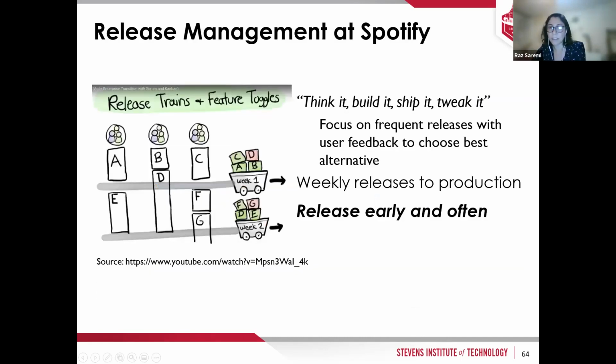On Spotify, they are doing something called a feature toggle. They know for each week or each sprint what they want to work on. So they assign that. And if they're done and the function is working, then in the release train, this thing started working. If it is still not completely working, for example task D in the first week, then they show task D, but it is malfunctioning, it's not working. So task D is a feature toggle: it is there, the end user knows and will be waiting for this new feature, but it doesn't work at the moment.